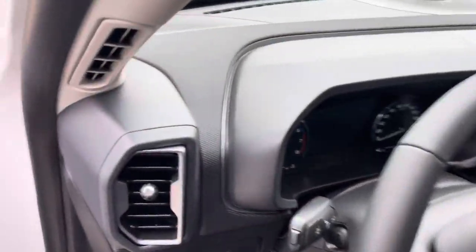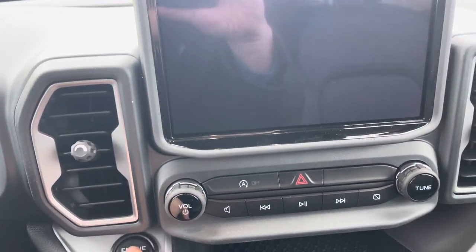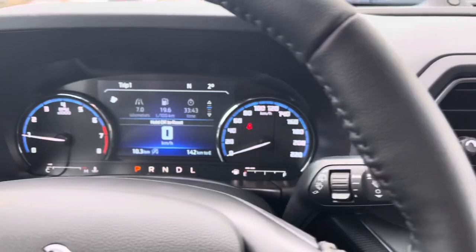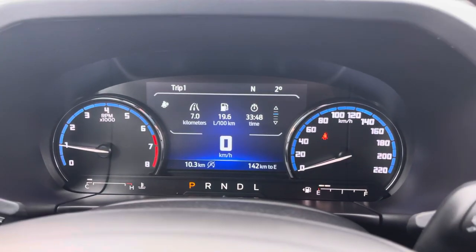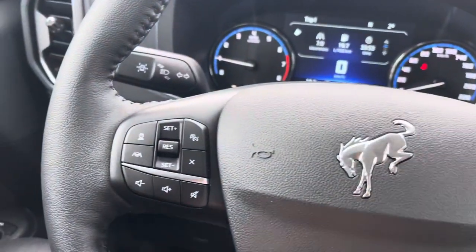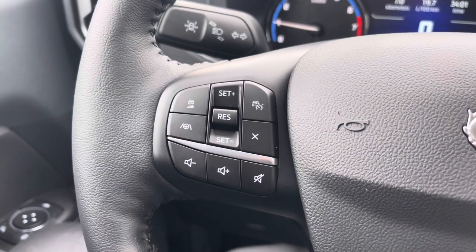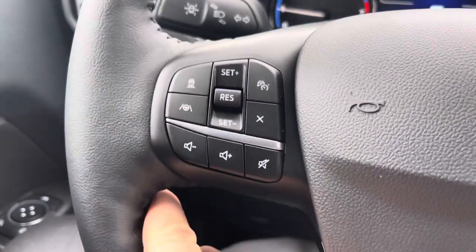Let's climb inside. When we get in, we'll hit the push button start and the screen fires up — I just love the Bronco display when it comes up. You also have a nice digital display with a digital speedometer and other readouts. On the steering wheel there's a nice Bronco emblem. This has the upgraded adaptive cruise control that slows the vehicle down to match the car in front of you, as well as lane centering technology, meaning the vehicle can drive itself semi-autonomously — it steers the wheel going around corners too.